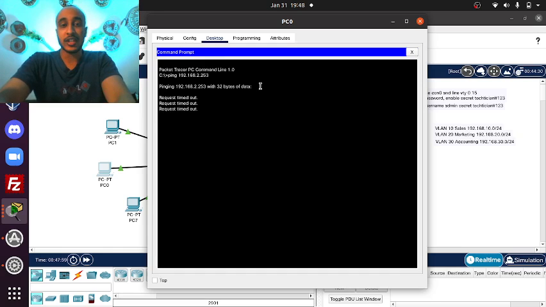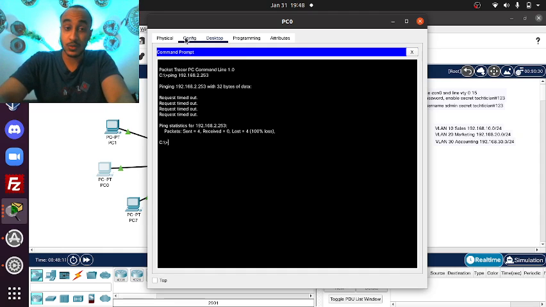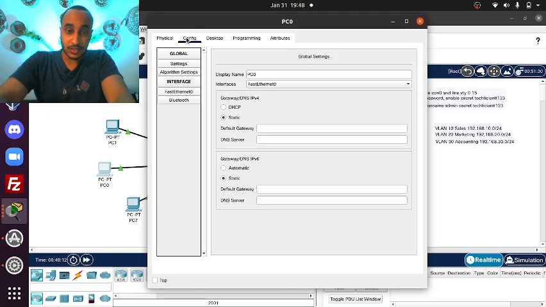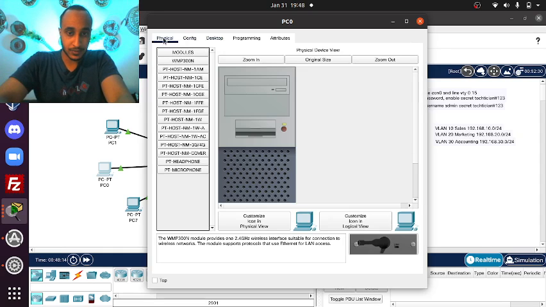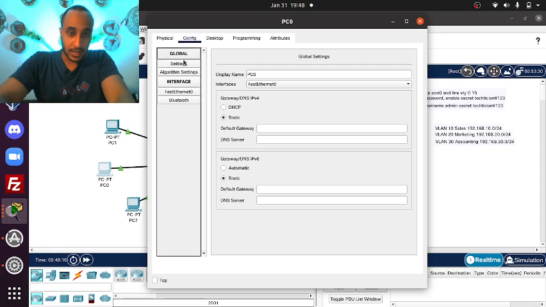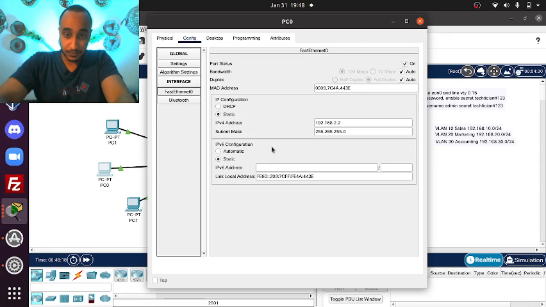But we did configure an interface IP address for interface VLAN 10, interface VLAN 20, and interface VLAN 30, right? So now, if this belongs to VLAN 10, we have to keep in mind that we have to make a change here. So instead of .2 over here for the third octet, we're going to do 10, okay?